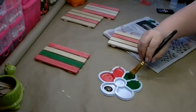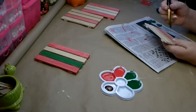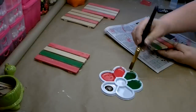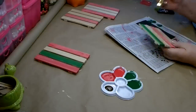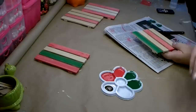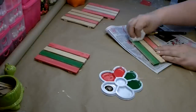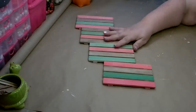Now I'm going through and doing the green. And I'm applying it the same way, just put it down real quick and then wipe off any excess. When you get done with the green, then you'll want to go and do your brown. I'm going to get all of my slats stained, and when they're dry, I will come back and we will move forward. All my slats are done and dry.